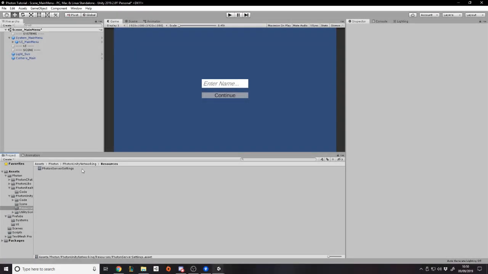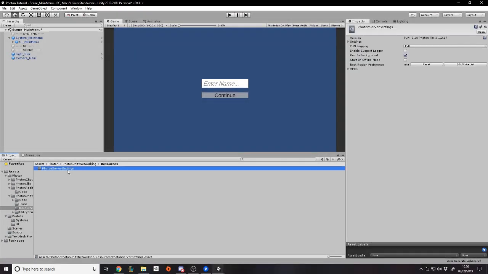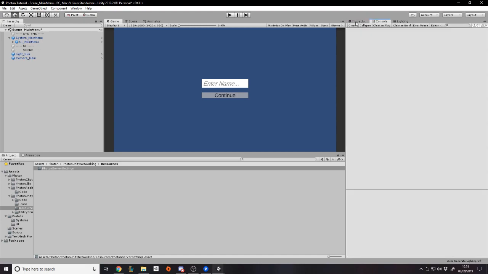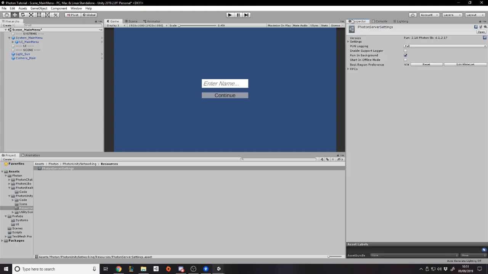Okay, so when you're done, you'll have a Photon server settings scriptable object. If you click on it, you'll see some things here. In settings is where your app ID will be if you want to change it, or you typed it wrong or something. I mean, if you typed it wrong, I assume it won't let you log into this part anyway. But regardless, you'll have it on errors only for pun logging, so change it to full so we get to see all the logging in the console when we're debugging and stuff. So we just know exactly what's going on rather than only the errors. And then there's nothing else you really need to change on there, so just leave that.